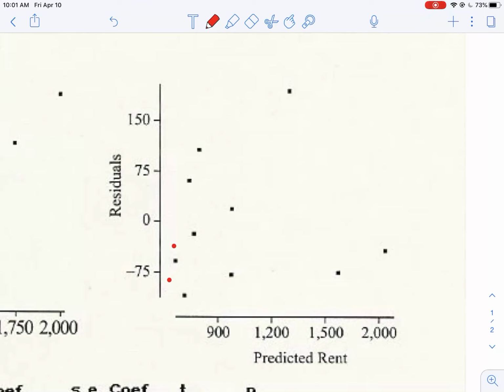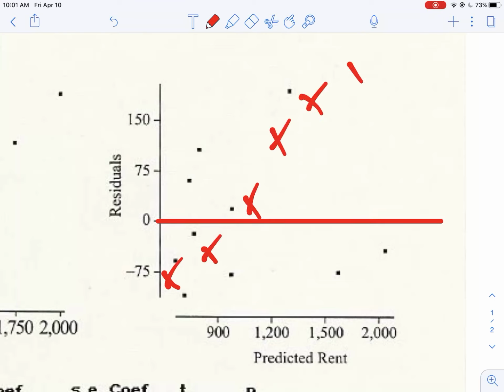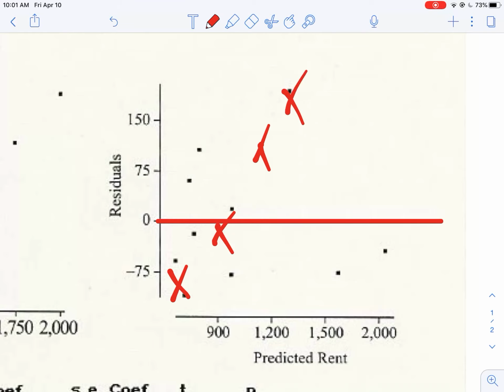The second way I would approach this is I'd take a look at my residual plot. I'm going to draw a line right at the 0, which means, remember, if it's 0 residuals, that's exactly what they were predicting. Now, when you're looking at a residual plot, you want to make sure that there's no clear pattern visible. Something like this would not be good for a residual plot. You do not want to see that. Even though it appears linear, this isn't a scatter plot. This is a residual plot. It's telling you how far your predictions are off. So you really don't want to see a pattern.